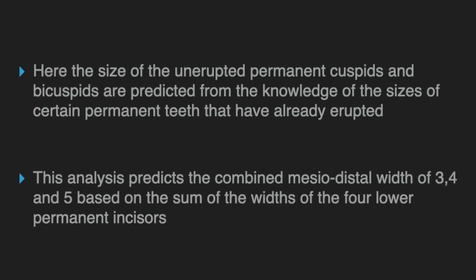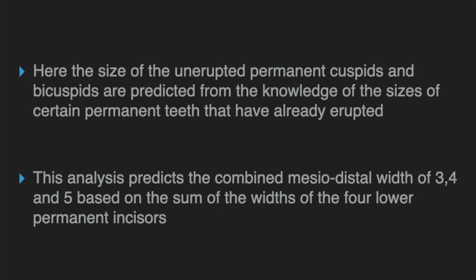Coming to Moyers' analysis. The Moyers' analysis is a mixed dentition analysis. The purpose of a mixed dentition analysis is to evaluate the amount of space available in the arch for the erupting permanent canines and premolars. Here, the sizes of the unerupted permanent cuspids and bicuspids are predicted from the knowledge of the sizes of certain permanent teeth that have already erupted.